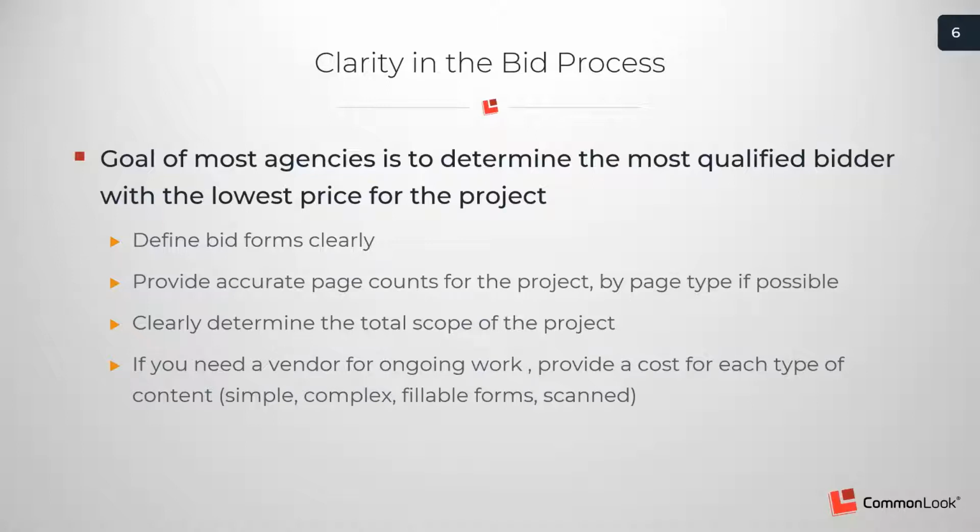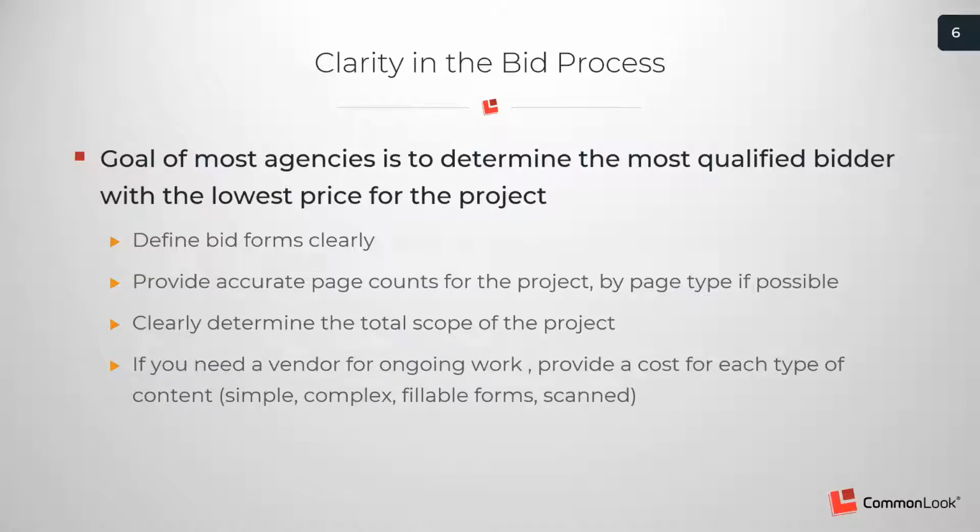So if you're going to have a bid form that every vendor is going to fill out, you want to make sure that what's on that bid form is clearly defined. The scope of the project is completely understood. We've seen proposals where the organization can't give a fixed page count. So they'll give estimates, but they want a fixed price. So they want to know a fixed price of X amount for a particular project, but they can't give the vendors, or any of the vendors, the entire scope of the project. They can't give us the whole number of pages.